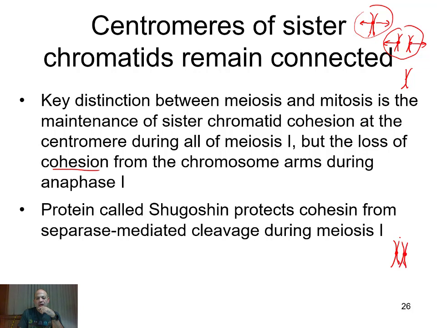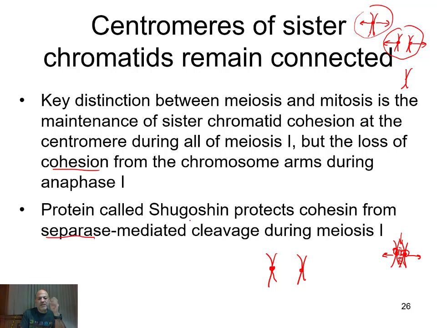And so along the arms you have this cohesion occurring with the synaptonemal complex. Now, when we're going to separate in meiosis 1, we're going to have to pull apart these. So we have to get rid of the synaptonemal complex proteins, but we have to maintain the cohesion between the sister chromatids in order to do this. So how do we protect that? Because the protein that holds each of the sister chromatids together, that cohesin, gets broken down. We covered this back in mitosis. It gets broken down by an enzyme called separase.